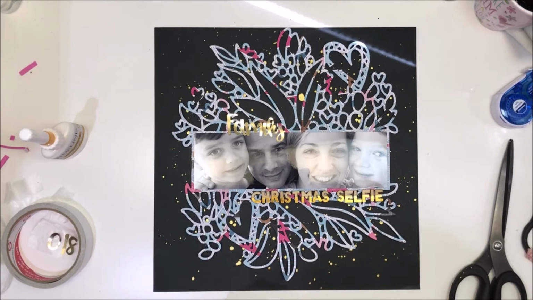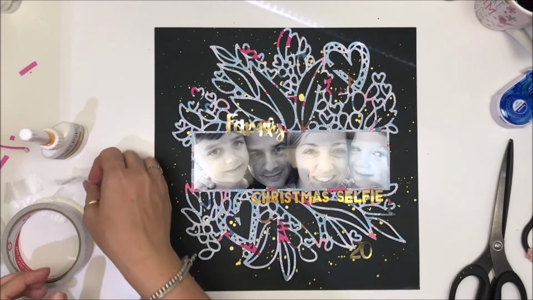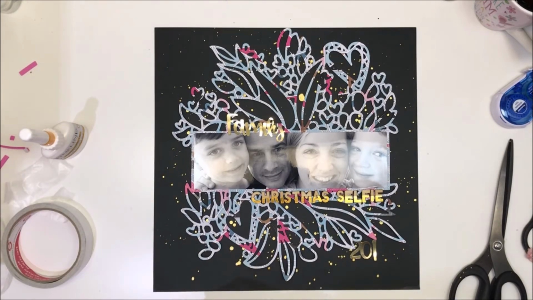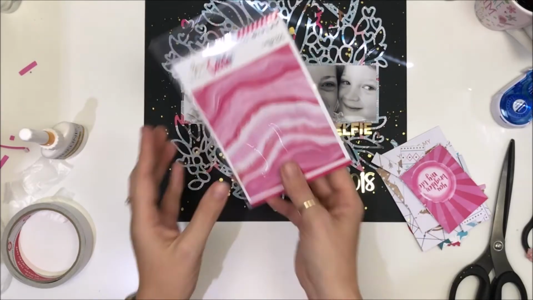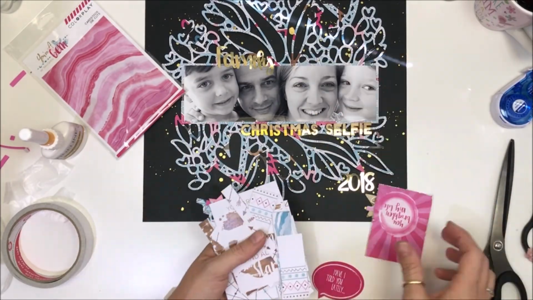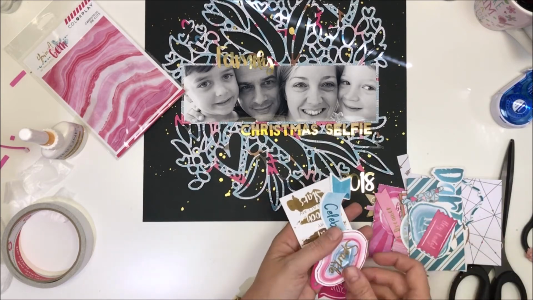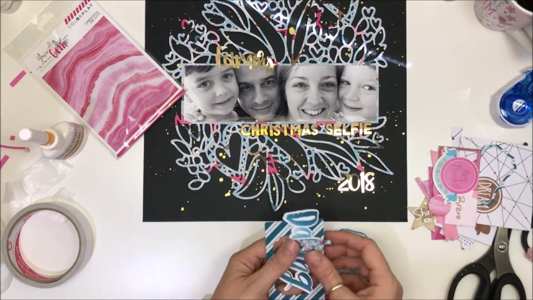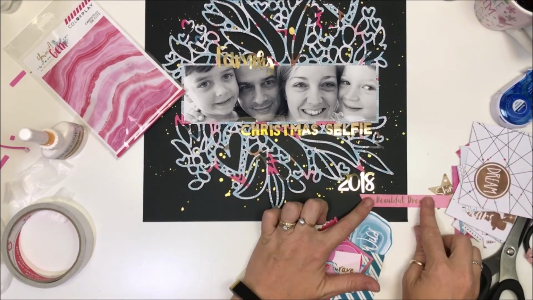I knew I wanted to tuck the 2018 in down here, so I'm going to start by doing that. Then I looked at the page and I was like, I think I want to add something extra. So I'll get this down and I'll come back in 2 seconds with this is the Eurogem by Colourplay ephemera that I have left over. And so I flip through here looking for some pieces. Most of the pieces I have left are really big, and I couldn't make them work. So then I kind of started thinking a little bit outside the box, but you'll see I muck around with a couple more pieces for a couple of minutes.